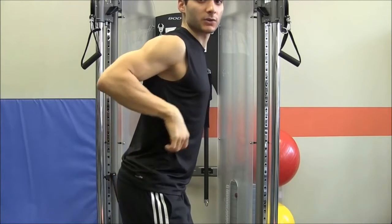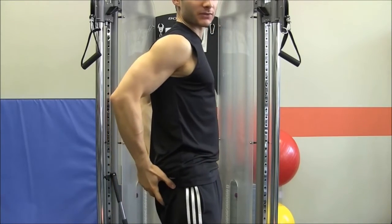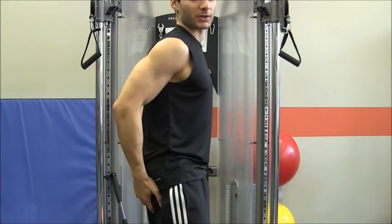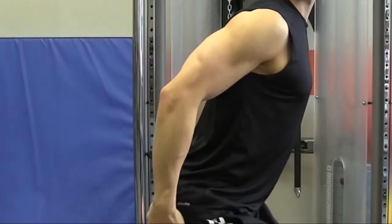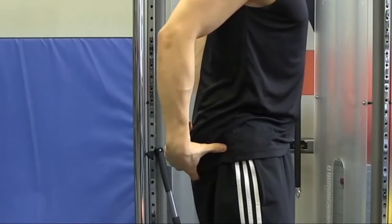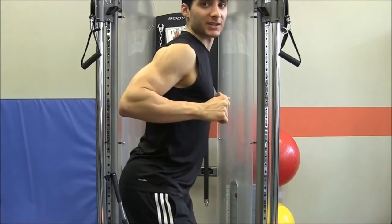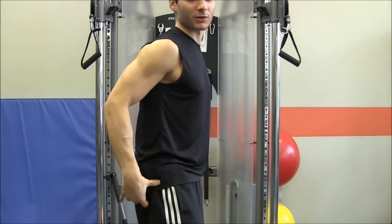They're not contracting. What glutes want to do is they want to contract and pull my pelvis forward and extend my legs, right? So the glutes want to take me from here to here. That's what they want to do. So when I go down into a squat and I come up, what I'm doing is I'm activating my glutes and getting a little bit of a posterior pelvic tilt at the top. You don't want to do a full out posterior tilt where you're rounding your back, but you want to get out of that anteriorly tilted position and bring your pelvis more toward neutral. That's going to help you feel your glutes a lot more during squats.